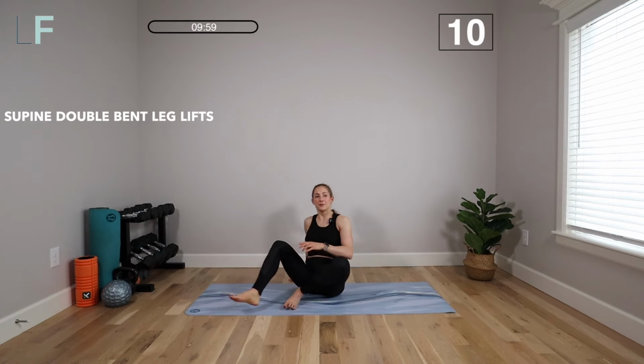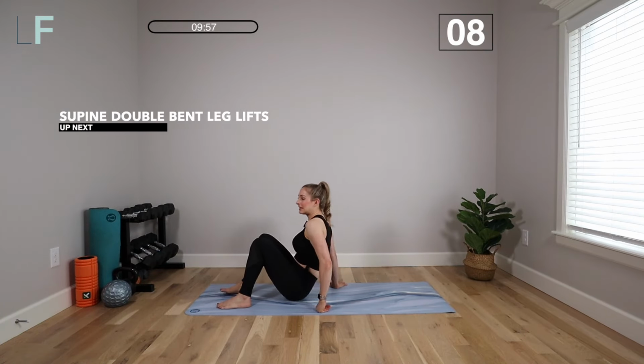Hey mamas, welcome to workout number 7 from my Lose Your Mommy Pooch workout plan. We're going to continue to build on the movements we've done in workouts 1 through 6. So make sure you've done those first before moving on to this one because it's going to start to get more and more advanced. Let's start again on our back with that double bent leg lift.